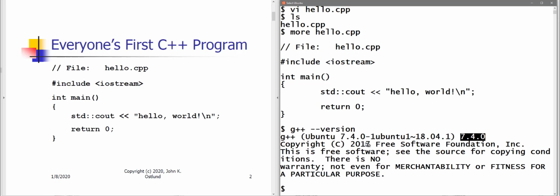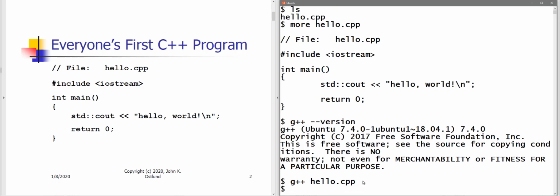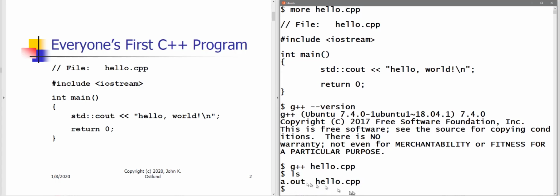Okay, so I have version 7.4.0, which appears to be a couple of years old, but that's okay. And to use it to compile my hello.cpp file, I'm going to say g++ hello.cpp. That's it. So it's compiled. When I do ls now, the default name that the GNU C++ compiler produces for the executable program is a.out, which stands for the assembler output file.